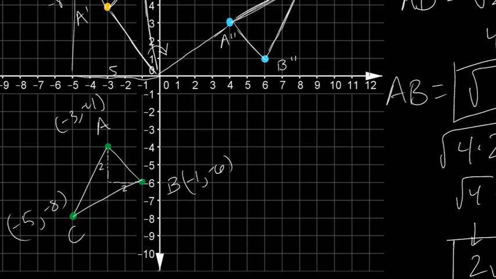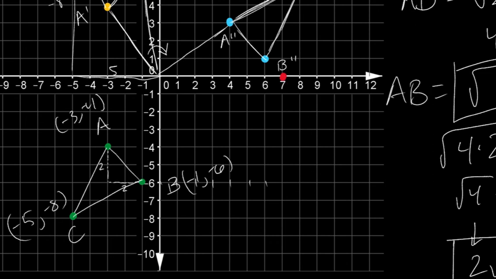And I have not used the color red yet, so I'll use a red dot. So we're going to increase our x's by 8. So I'm going to move over, let's see, 1, 2, 3, 4, 5, 6, 7, and 8. And I should be landing at 7, right, because I was starting at -1, and I'll put a little red dot right there. Oh, but I'm not done, because not only do I have to move x up by 8, but y has to increase by 6. So I'm going to go 1, 2, 3, 4, 5, 6. Oh, great. I'm landing right here, which is on the x-axis, where x is 7.